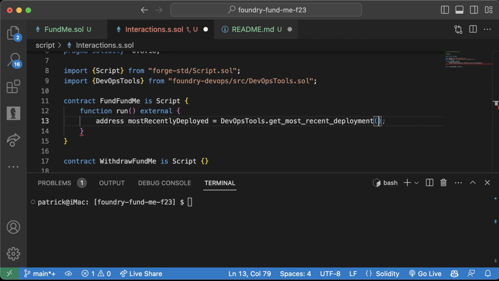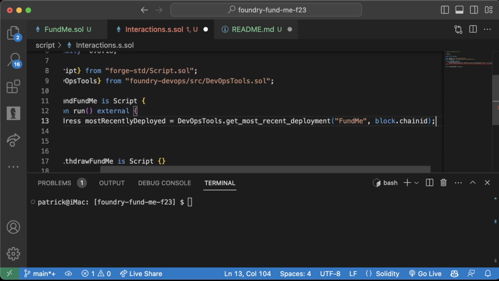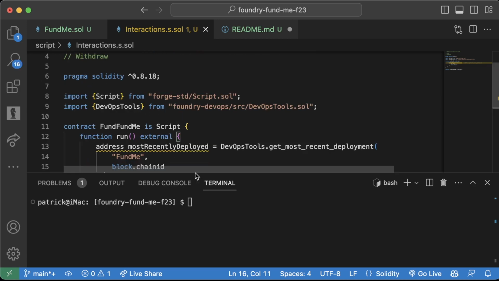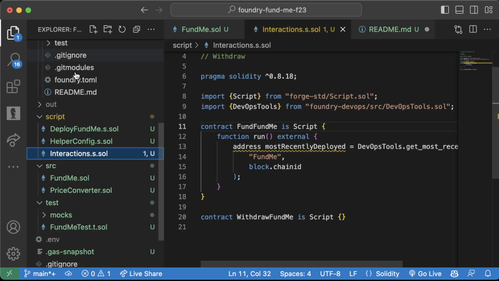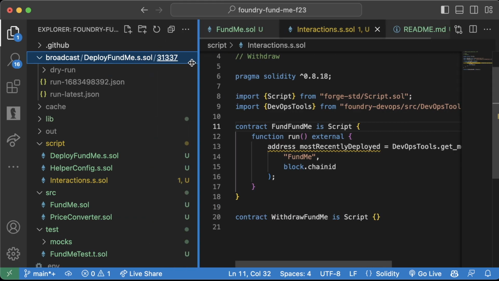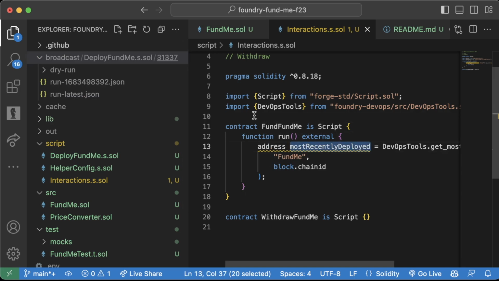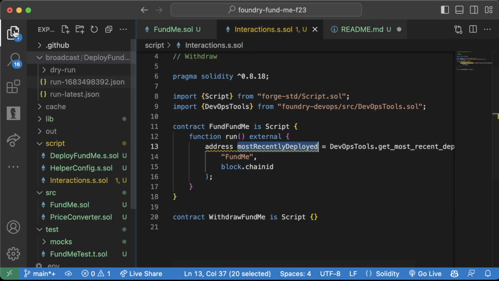And we pass the name of the contract, which is going to be FundMe, and the block.chainid, so it knows what to do. The way that this works is it looks inside of the broadcast folder based off the chain ID, and then just picks this run-latest and grabs the most recently deployed contract in that file.